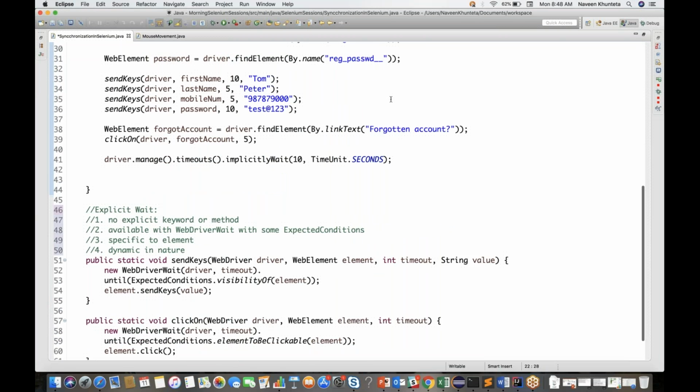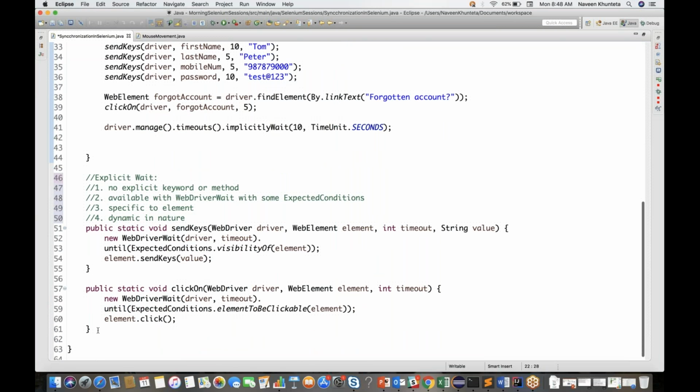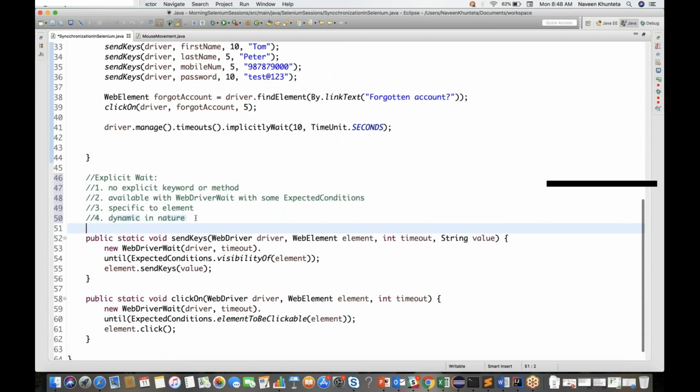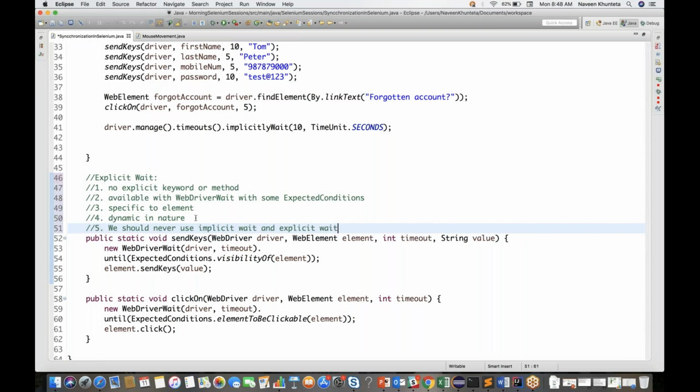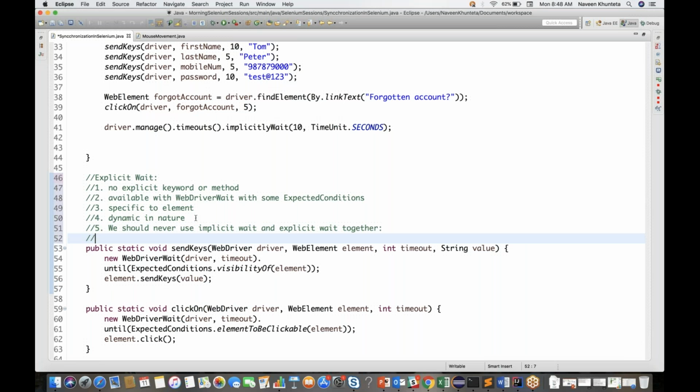Okay, and one last thing: we should never use implicit wait and explicit wait together. Why?